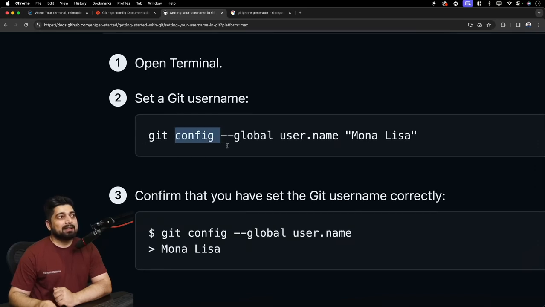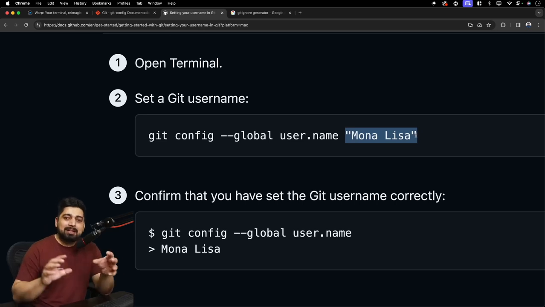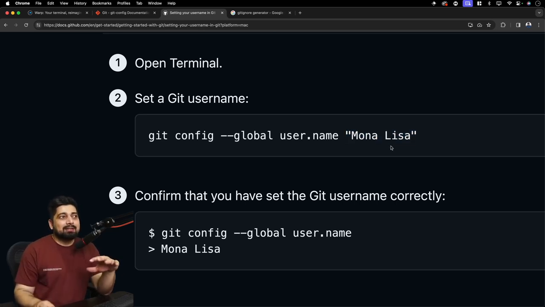Git config, and then we have to provide --global. And majorly you'll be setting two things, user.name and then user.email. These are the two options that you have to set so that Git, whenever it makes any commit or any push, knows about your name. Optionally, if you provide the email as well, that is also the best option. My recommendation is to provide everything inside double quotes, because usually we have first name, last name, maybe a middle name. So Git really doesn't know when to end these things. If you have just one word, then that's fine, but usually we have spaces, so whenever there's a space in it, it's recommended that you use it like this.